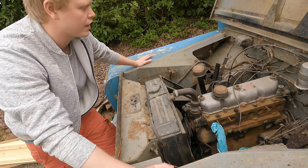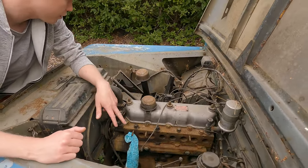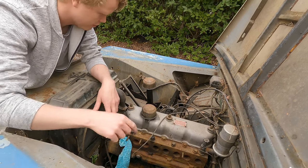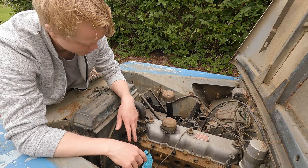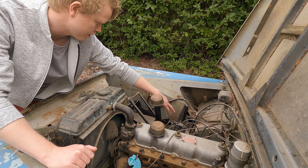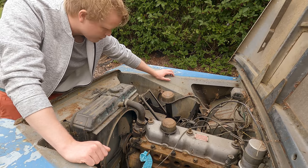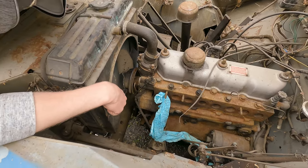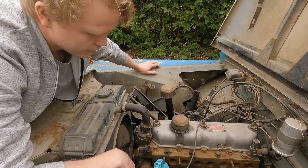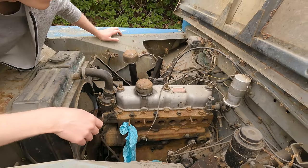Few things are missing. You're missing the inlet manifold and the exhaust manifold on this side. And the carburetor should be here. It's in the back. The battery should be here and the air cleaner should be there. Otherwise, it's everything. And it turns over the engine. We cranked it over with the starting handle. So it's not seized. But this rag has been in here, but it's a while since it's been there.